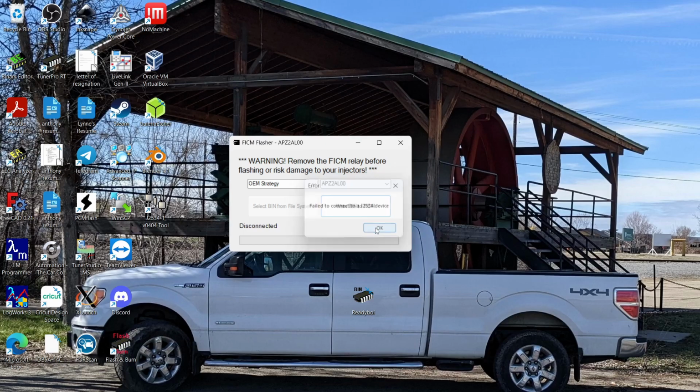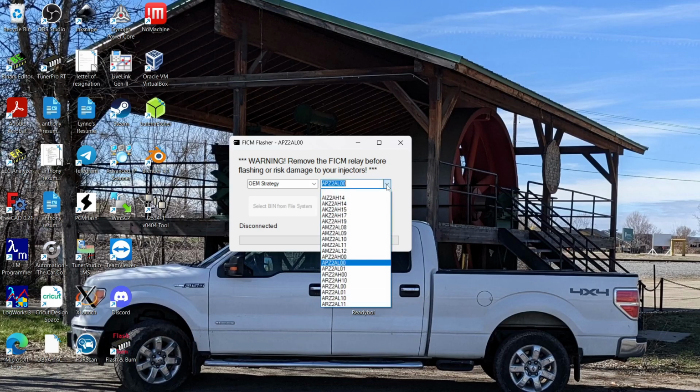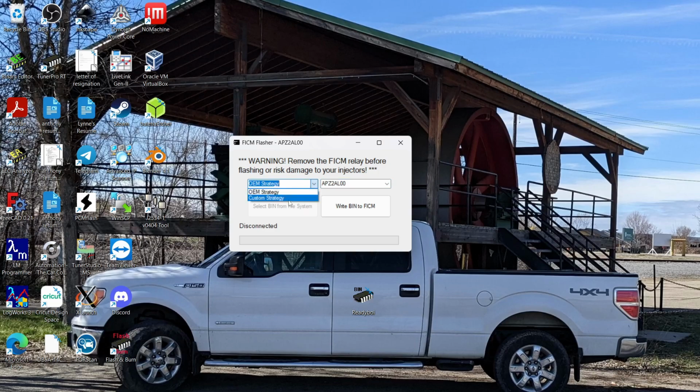Yeah, cable not attached. Yes, I know, thank you. Excuse me. That works with all 15 of these, but does not work with the custom strategy for obvious reasons, because you have it already. Now, as soon as I get the FEPS programming figured out, it will be ready for release, and then we can talk about how it works further down the line. Thanks for watching.